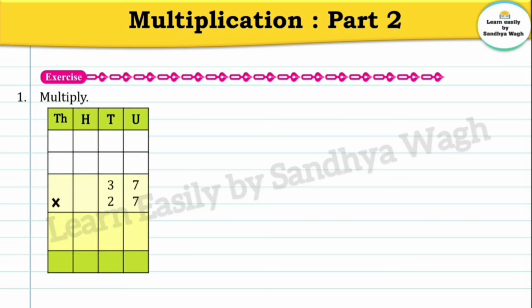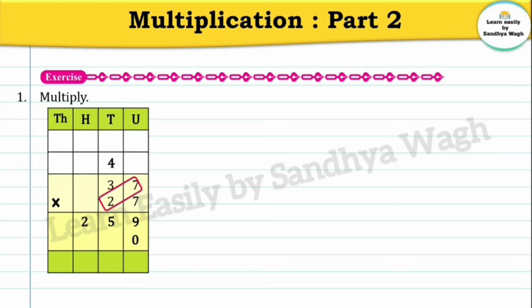Now let us solve the exercise. Multiply 37 multiplied by 27. Let us multiply the unit place first. So 7 7s are 49. So we will write 9 in the units place and 4 will go in the tens place as a carry over. Now let us multiply 3 by 7. So 7 threes are 21. 21 plus 4. So 22, 23, 24 and 25. Now let us write 0 in the units place and then multiply 7 and 2.